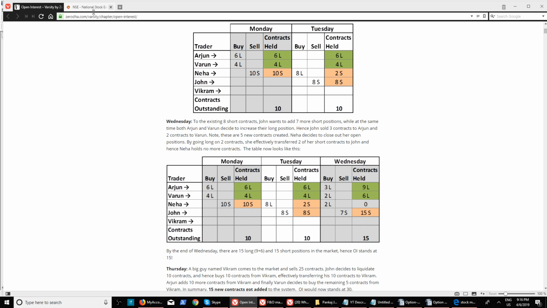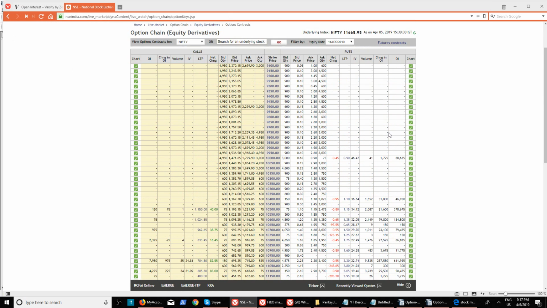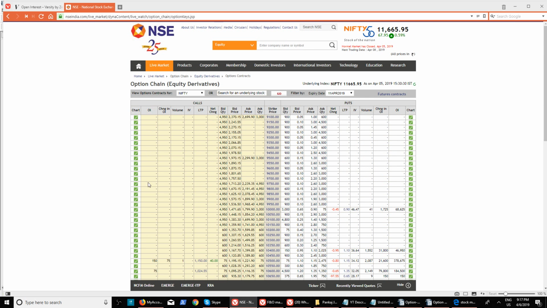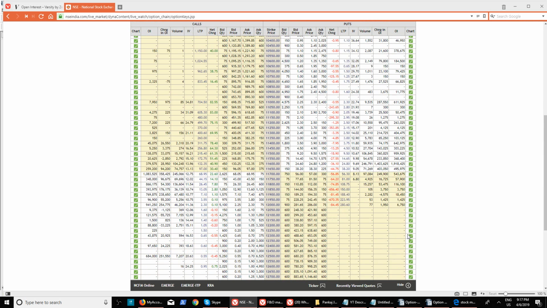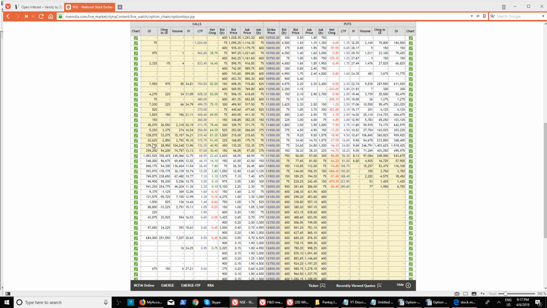So if I want to show you from this option chain data here, this is the last column on the call side, on the left hand side, and the last column on the put side, on the right hand side. These are open contracts, that is, every new contract. It could be a buying or selling, which is completely new. The quantity you see here is everything new open contracts. And change in open interest is because when there is an increase in open interest.